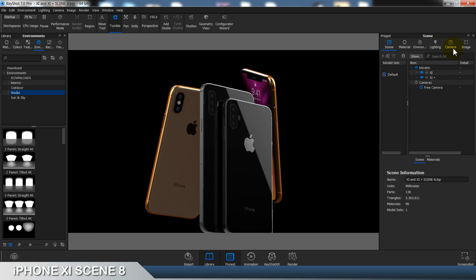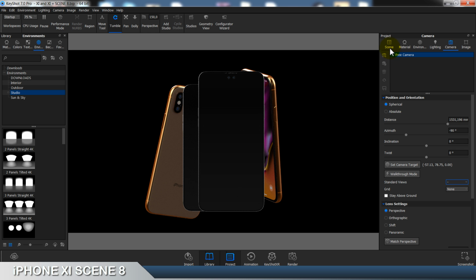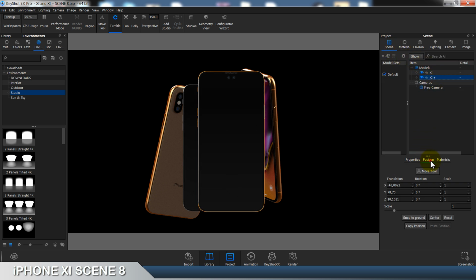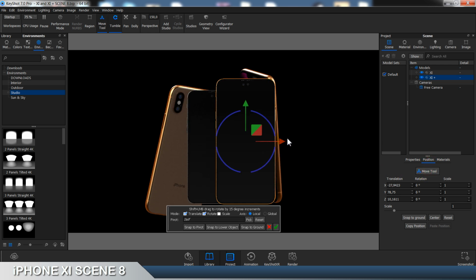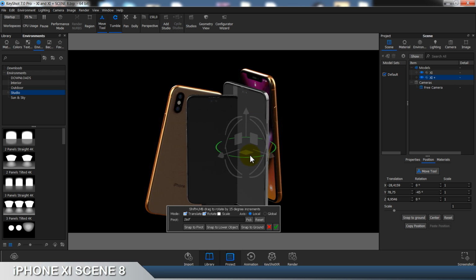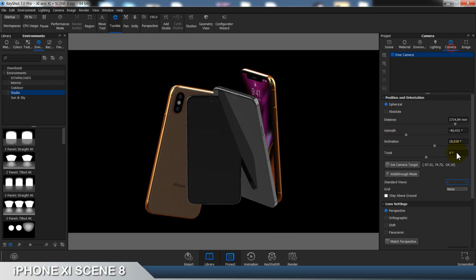So I'm gonna use front camera, zooming out, XE plus is gonna go right here. Rotate it, I don't know, maybe like this, and slightly like this. So 15, minus 45 and 0. You have here these coordinates. Let's go back to front camera and see.